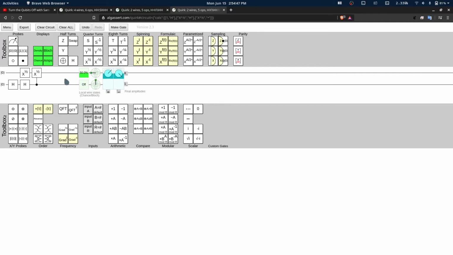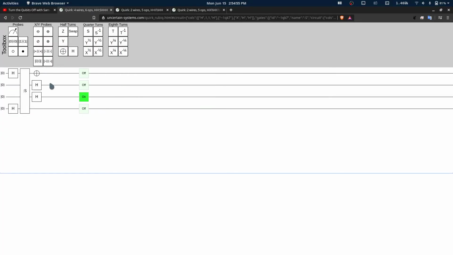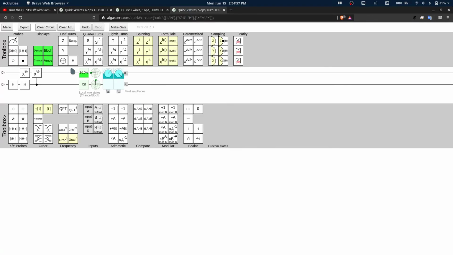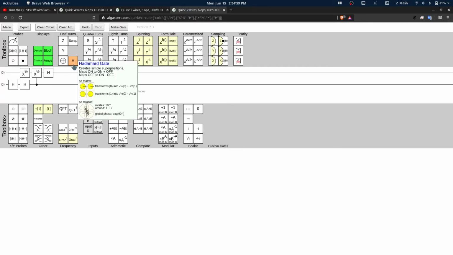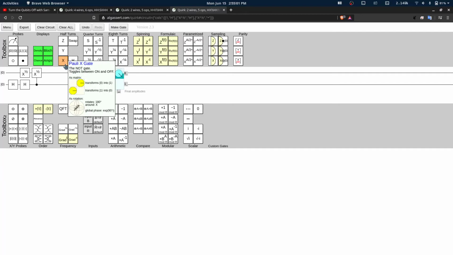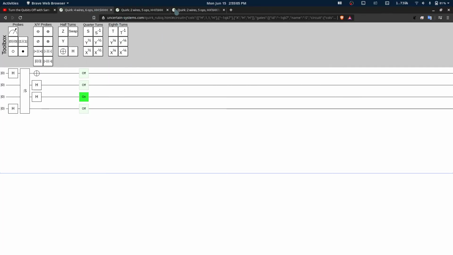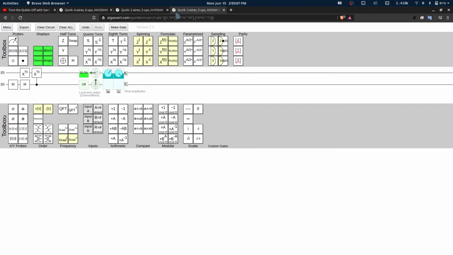Okay, there seems to be another gate here which I'm missing, I guess. So what worked: we apply Hadamard and it turned it on. So there has to be a Hadamard, and what did it change the state to? It turned it to off. Sorry, on. So a Hadamard here, and Pauli, no, it doesn't seem to affect it.